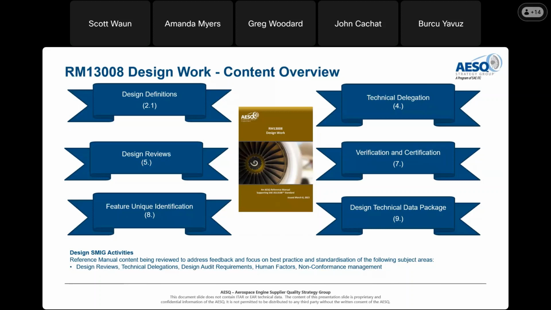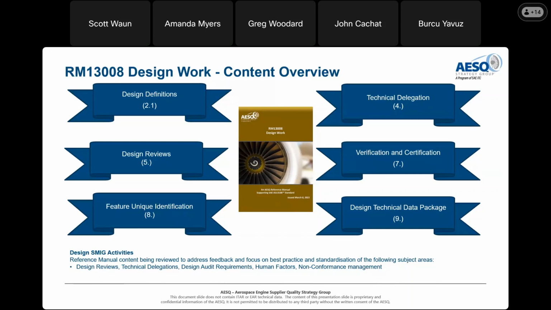You can see here 6 of our main chapters, starting with design definitions, which shows some new wording so that we can have a common language talking in our business. Then we have the technical delegation. That means how we can delegate engineering approvals on behalf of an aero engine manufacturer.